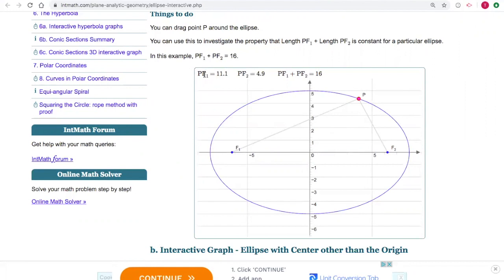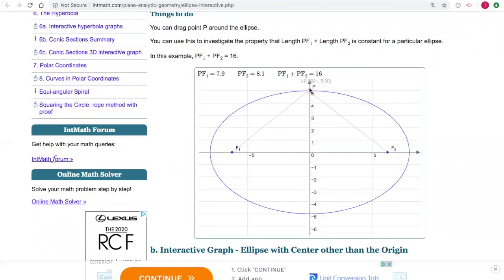So we're given, for example, these foci, and then we can find the ellipse that emerges from those using this definition. So up here, you can see the distance between our point and our first focus, the distance between our point and our second focus, and then the sum of these two distances. For example, now we have 11.1 here, 4.9 here, and their sum is 16. If we move this point around our ellipse, no matter where we put it, for example, here we have a distance of 8 between each of them, our sum is still going to be 16. And that's true no matter where we put our point. So even if we put it down here, we still end up with a sum of 16.